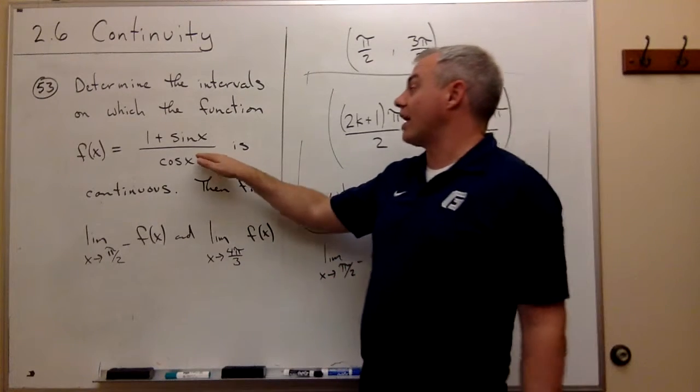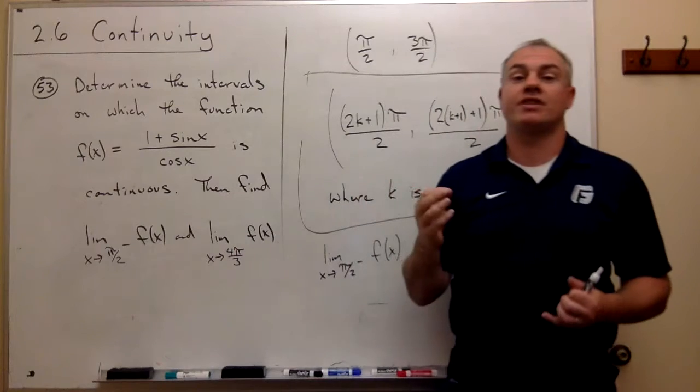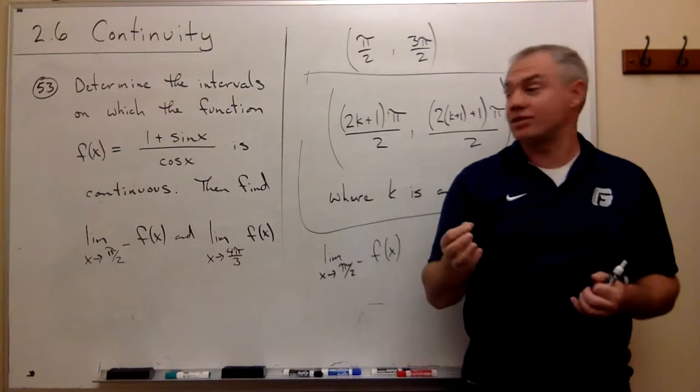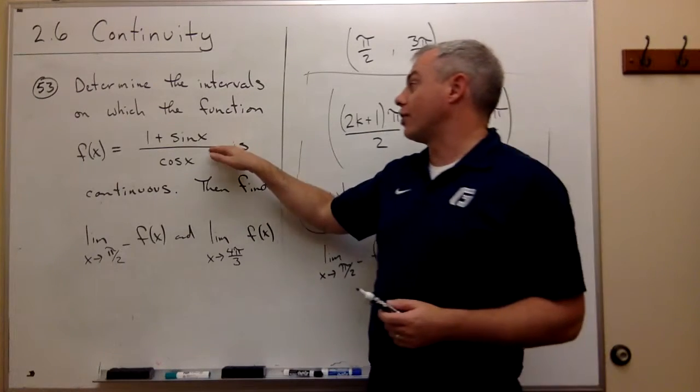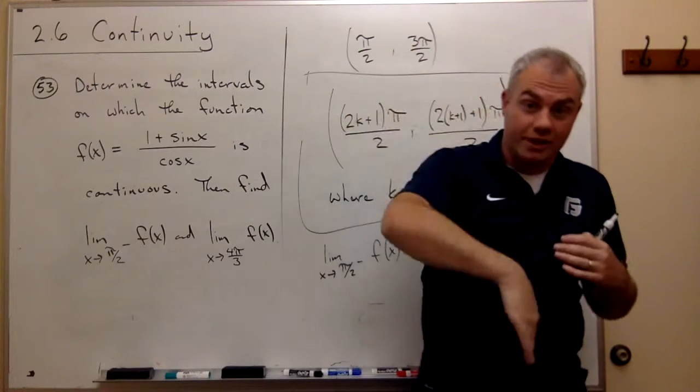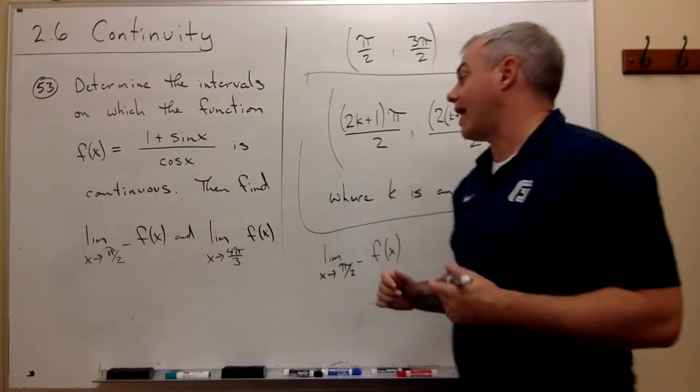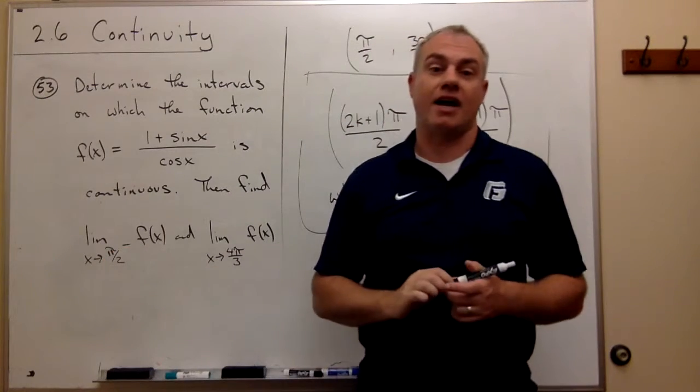So what I know is that means that cosine of x is producing a vertical asymptote at pi over 2. And if this is a vertical asymptote, then that means the function is either shooting up or shooting down towards that vertical asymptote as I approach pi over 2 from the left hand side.